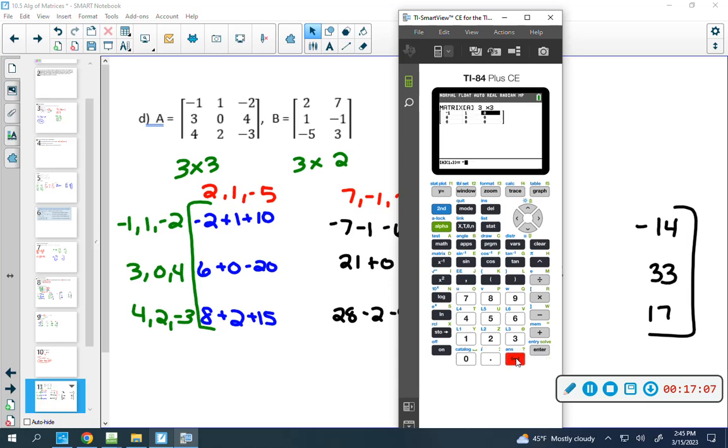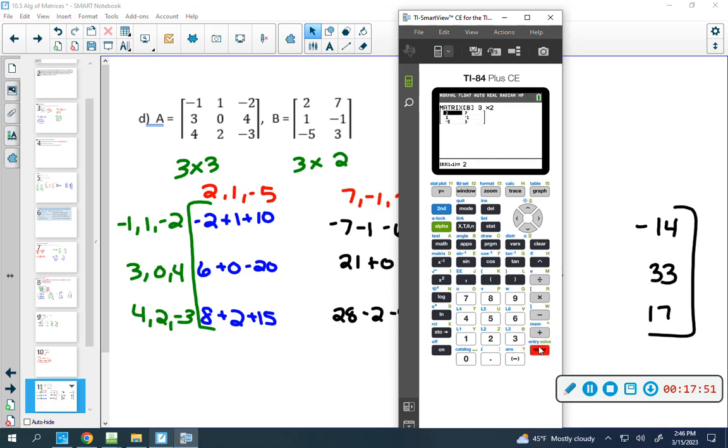You know how to do this, just start typing them in. Negative 2, 3, 0, 4. I'm just going to double check I don't have a typo because you know I hate typing on this thing. Got it. Then once you have A typed in, I'm going to go back to the matrix menu and edit and put B in. So I've got A in, back into my matrix menu to edit again, and I'm going to do number 2, letter B. And I'm going to type that guy in. He's a 3 by 2. 2, 7, 1, negative 1, negative 5, and 3. Let me make sure I don't have a typo.